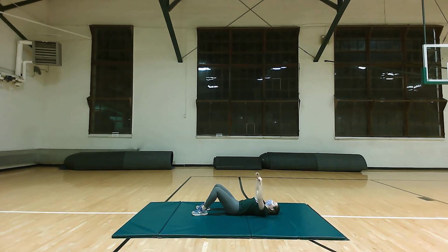Just keep breathing through it, everybody. You're doing awesome. We're almost there. After this, we're going to go into some heel taps. So let's do that in 5, 4, 3, 2, and 1. So we're going to sit up, engage the core, work the obliques by reaching side to side.